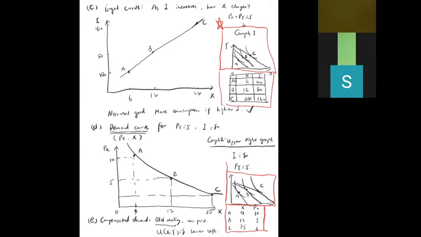So that gives us, I'll use a red line. So if Px equals 10, the compensated consumption is actually 8. So it's at this point, I'll use A prime to represent these points. And then at B prime, it's still 12.5. But at C, the compensated demand is actually 25, so it's less than 35.